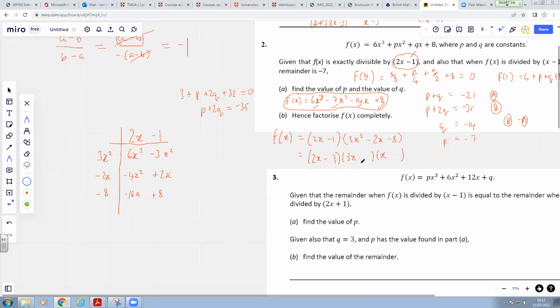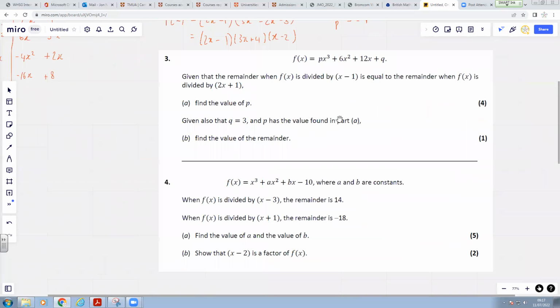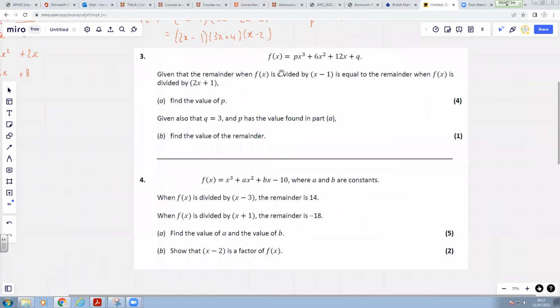We need it to multiply to give minus 8. I think we're going to get 3x plus 4 and x minus 2. Is that going to do the job? Plus 4x minus 6x is minus 2x, and then we get minus 8. Yep, it's fully factorized. Happy days. I hope you don't mind me doing it like that. If you use long division, it's not wrong. I just think it takes a little bit longer. But whichever way you're comfortable with, I think it's fair to say that's the best way to do things in the exam. If you're comfortable with that, that's good.